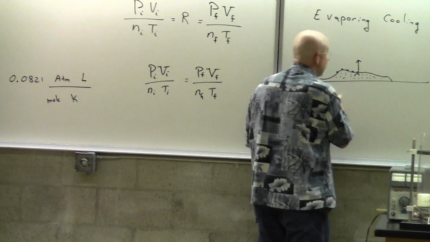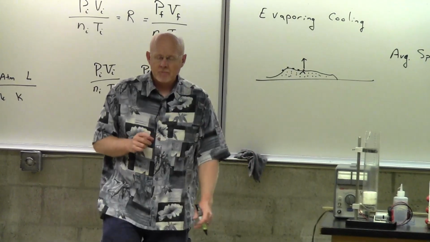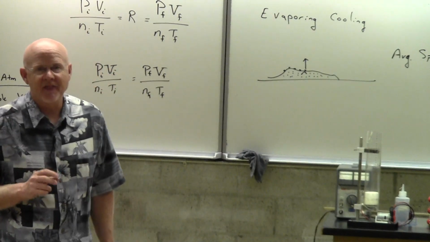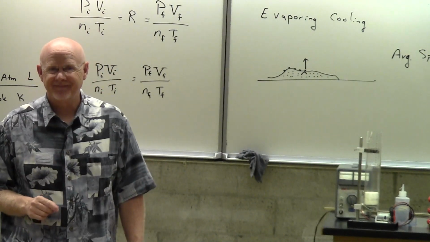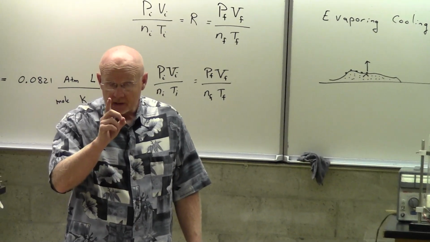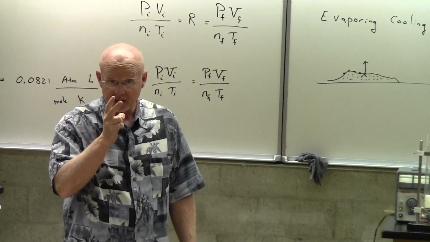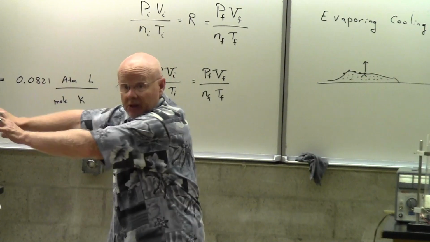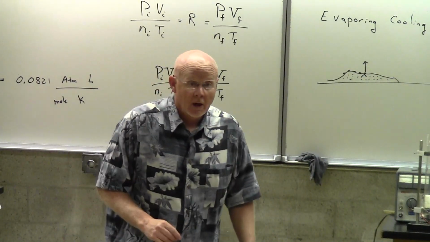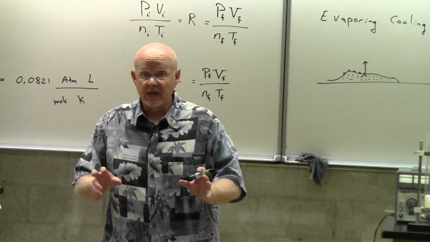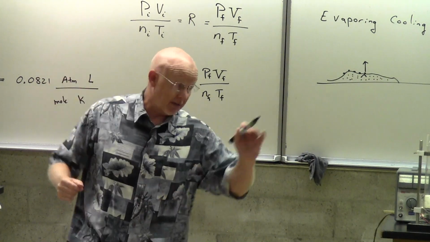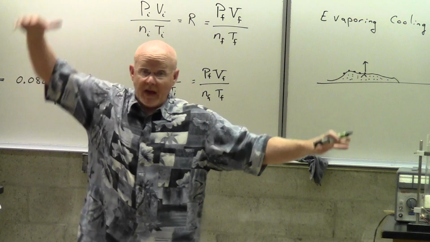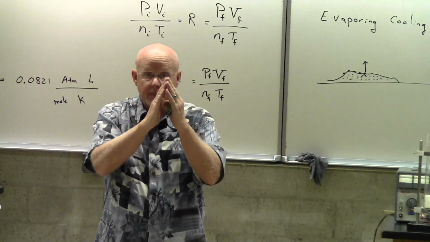But here's kind of the interesting thing. Which of the molecules evaporate? Yeah, the fast ones. The ones on the surface and the ones that are going fast. And so you can imagine if I had a classroom of students in here, and after the first test, some of them got high scores and some of them got low scores. And between the highs and the lows, there's an average.